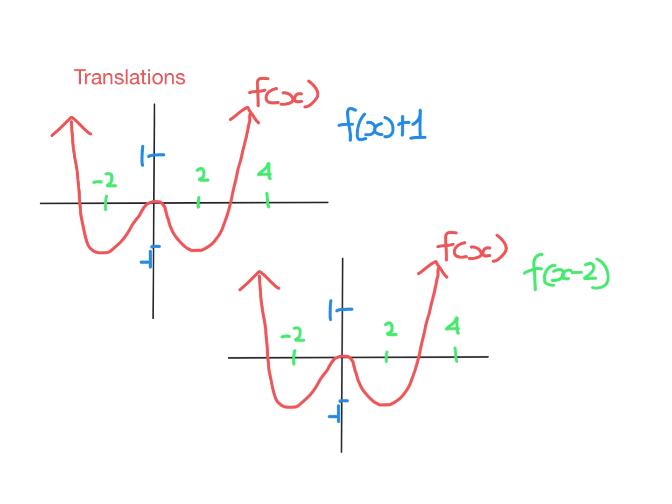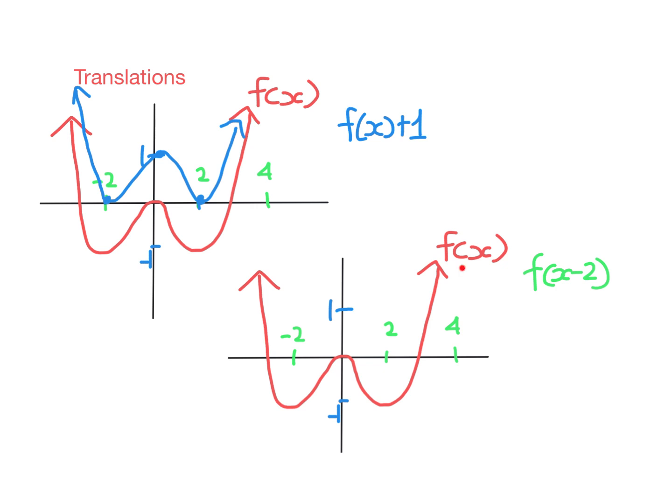Now, we don't want to move every single point up 1 because there's infinitely many of them. So let's just look at distinctive points, like turning points. So this here, the turning point is down here. It's going to move up 1 spot. So it's going to move up to here. This turning point here will move up 1. It will be there. And same for the next one. And you can probably see now what the graph is going to look like. Other than being moved up 1 spot, these two graphs are exactly the same. So in blue is what the graph of f(x) plus 1 would look like.